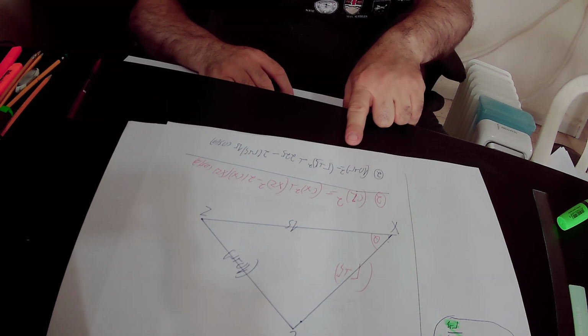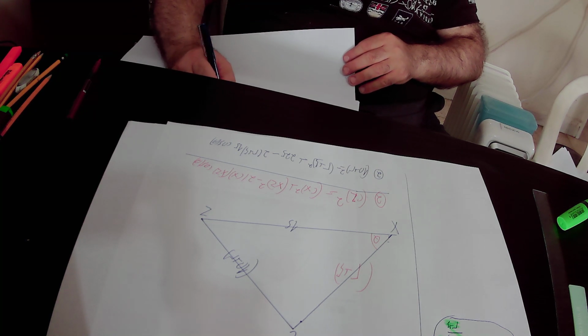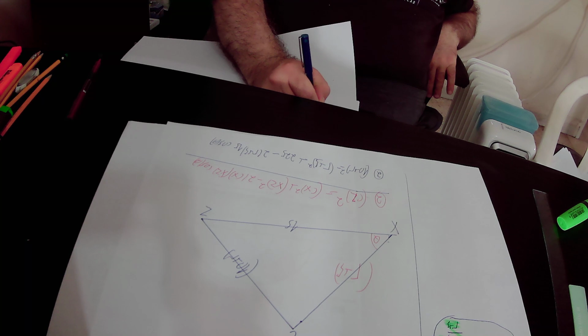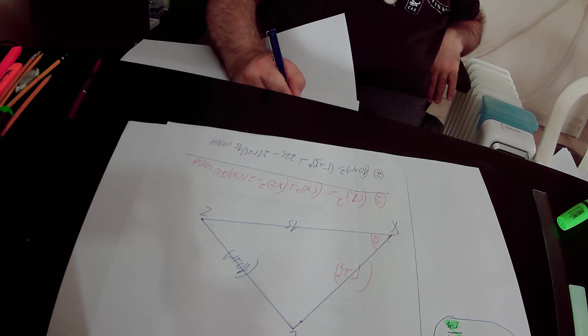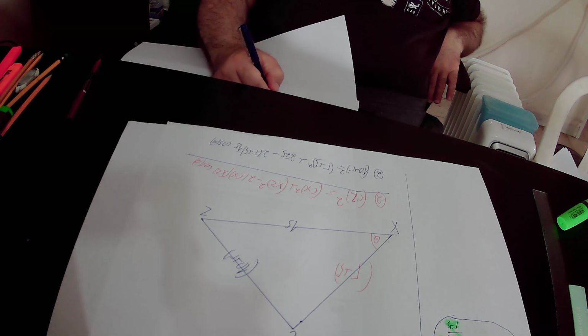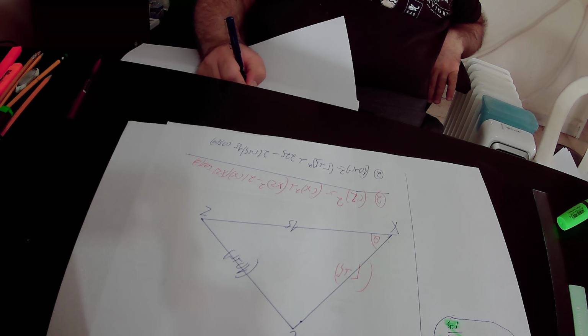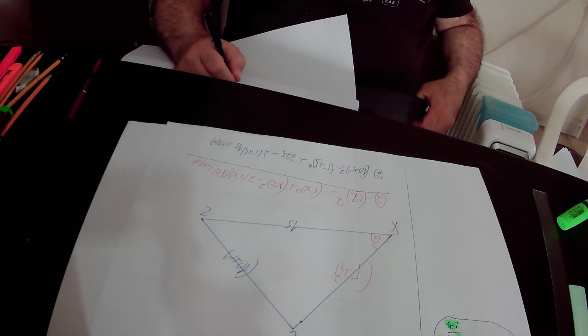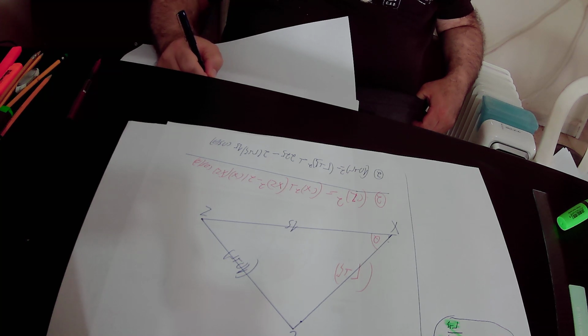Here we'll open the brackets on both sides of equation number 2, and we get that according to equation number 2, (10 plus r) squared is equal to 10 squared, that is 100, plus r squared plus 20 times r, that is equal to (r plus 5) squared, which is r squared plus 5 squared, that is 25, plus 10 times r, plus 225, minus 2 times 15, which is minus 30, times (r plus 5) times cosine theta.